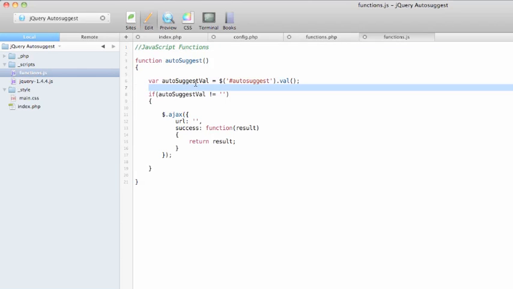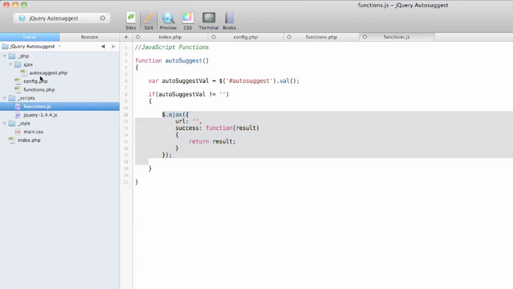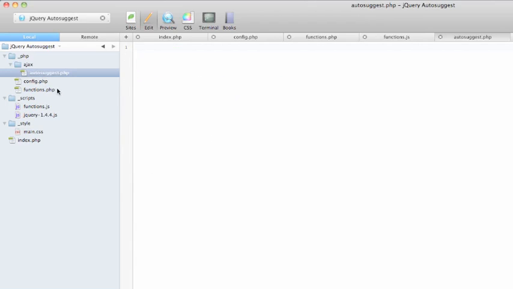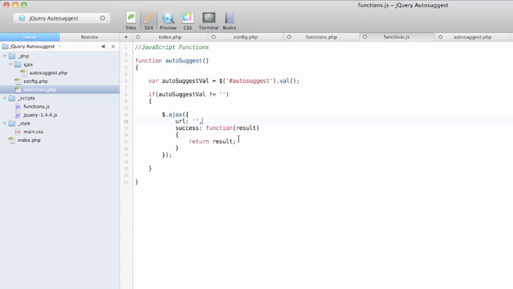The value would be passed through into this variable. If the variable isn't empty, then the Ajax function will run this PHP file, Ajax, which will run this function. And the results from this function will be passed through in this result variable, which we can then dynamically add to the page using jQuery.